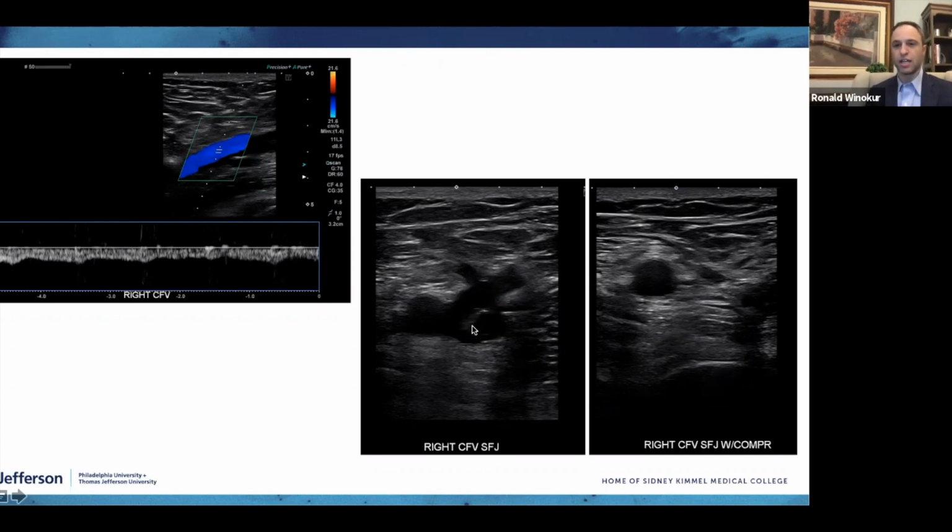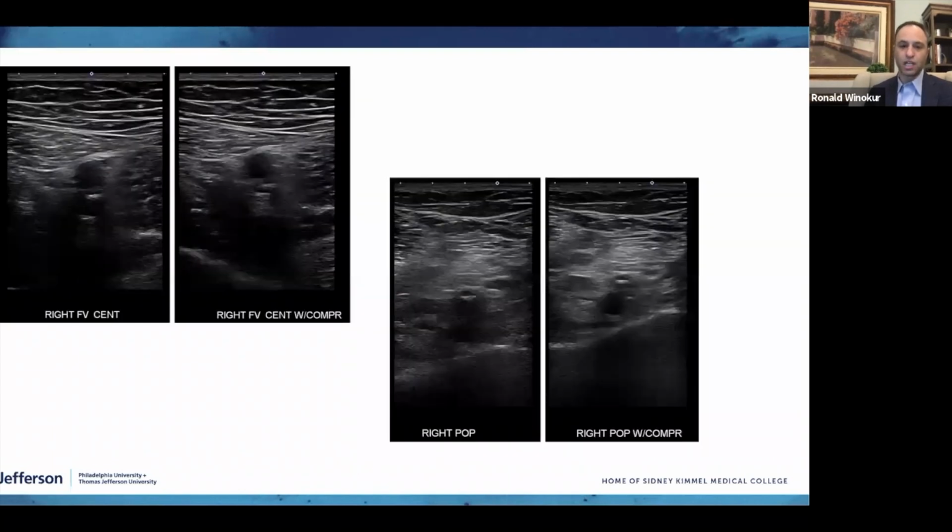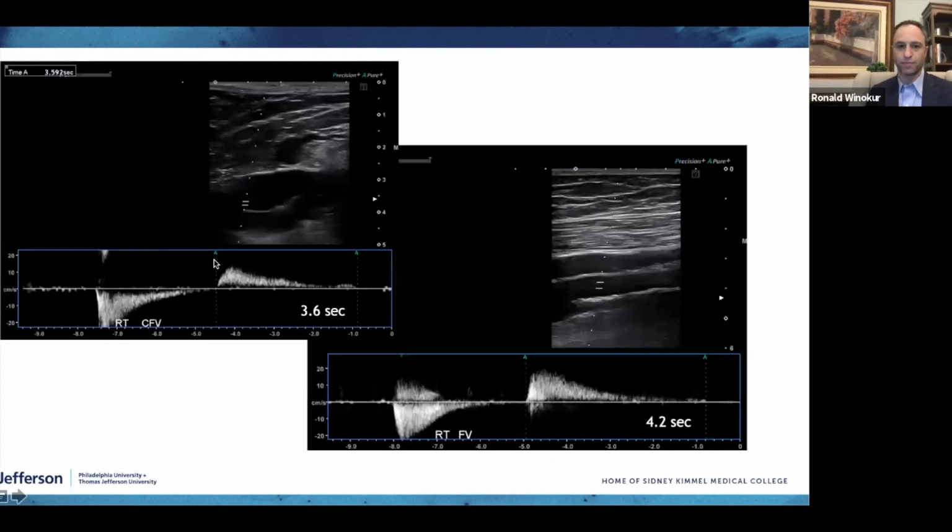So clearly his history of protein S deficiency, his history of DVTs for 40 years or almost 50 years, clearly had an impact on his venous system. Going a little further down the leg, here's his femoral vein and popliteal veins. You can again see they're compressible, but there is some post-thrombotic change in them. You can see this echogenic calcification and scarring within the femoral system and popliteal system as well.